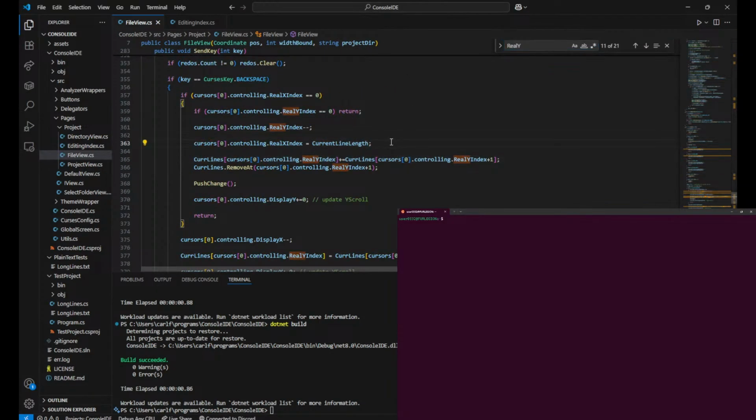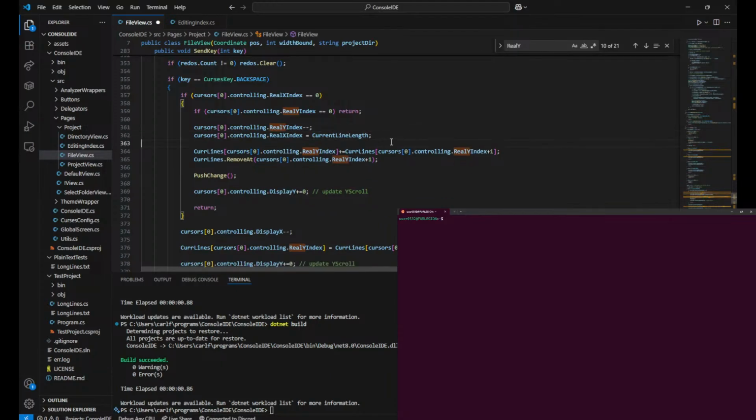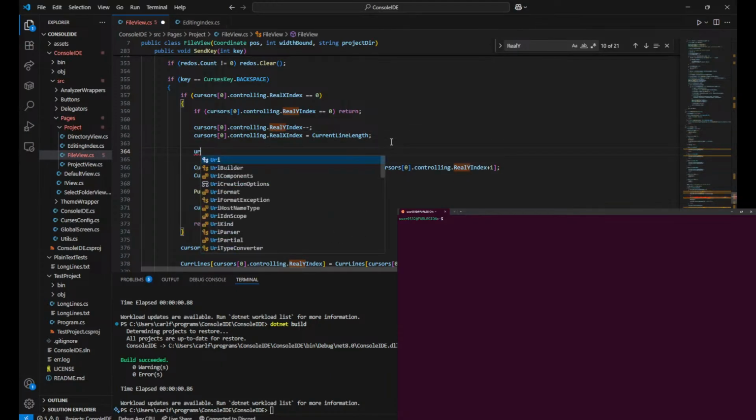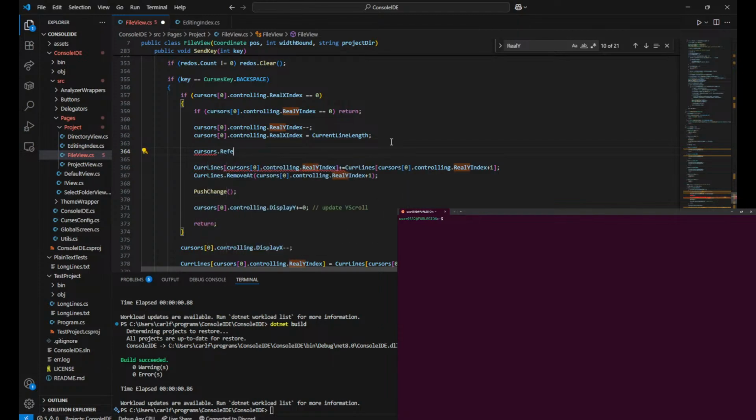Okay, and then we can just refresh, because I updated both and I want to update both. So I just do a cursors refresh, and hopefully that updates in the right order. I really hope that doesn't break it.